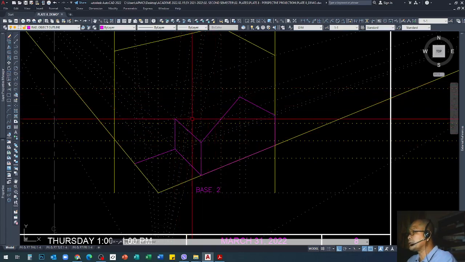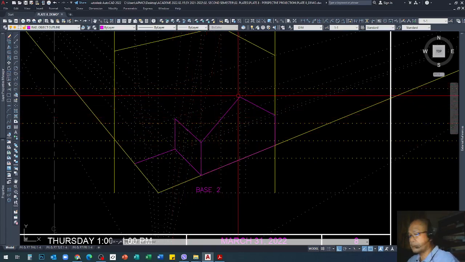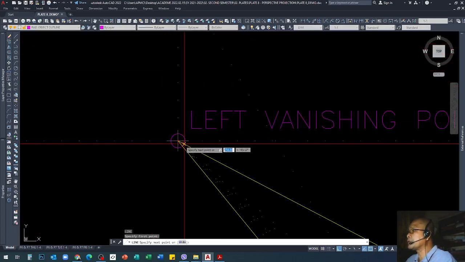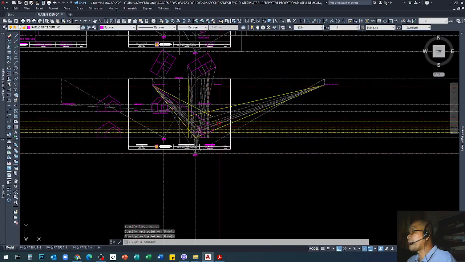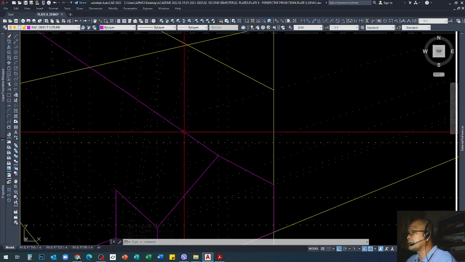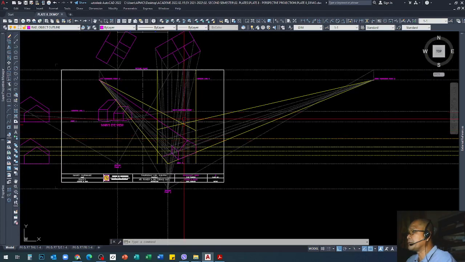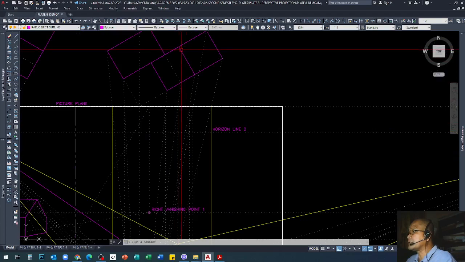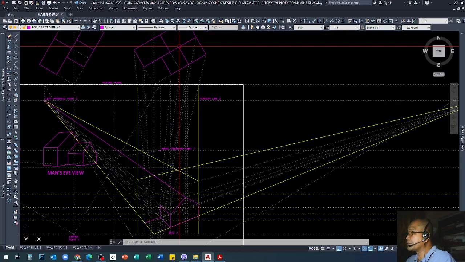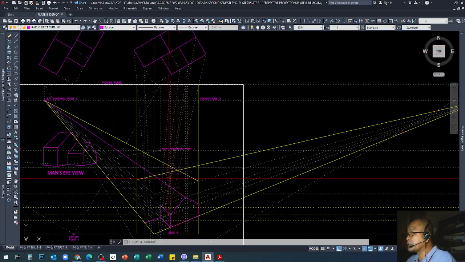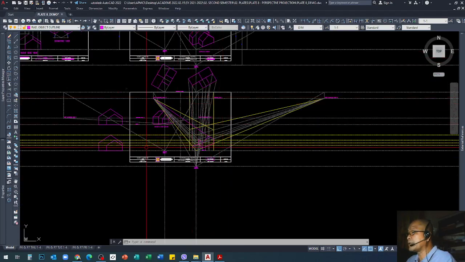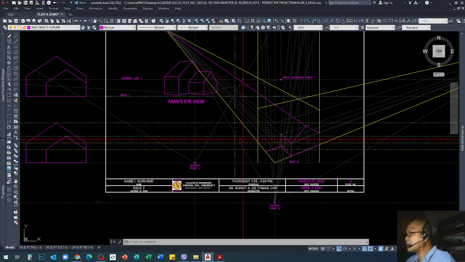So now we need to locate again the tip here using the top portion, project a line to your vanishing point, and then how to know exactly where the tip is here, and that is this one. You can do two options. Either you project this one again and then bring it down, or you can use the height, which is this one.